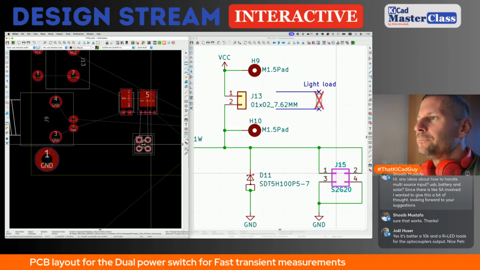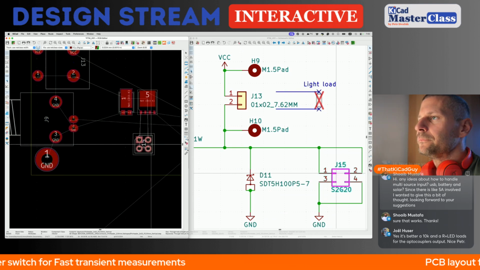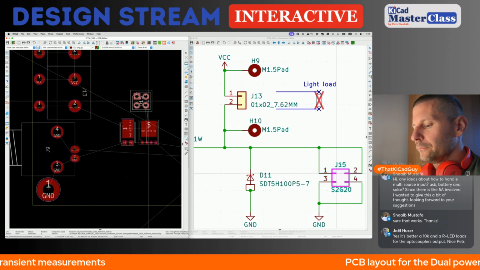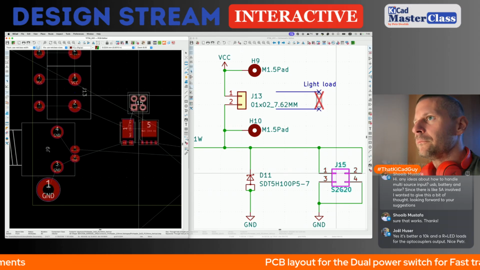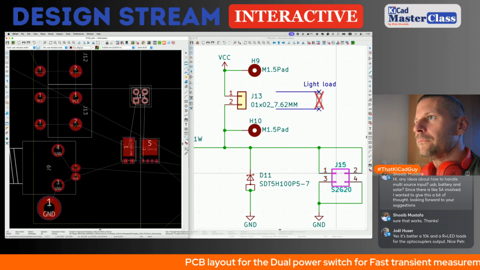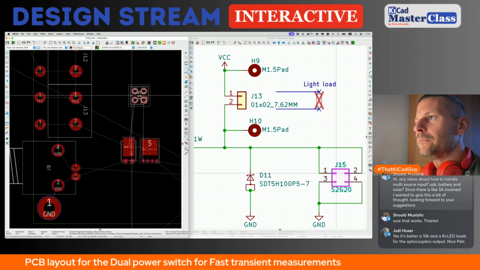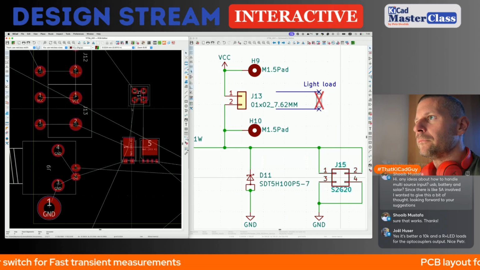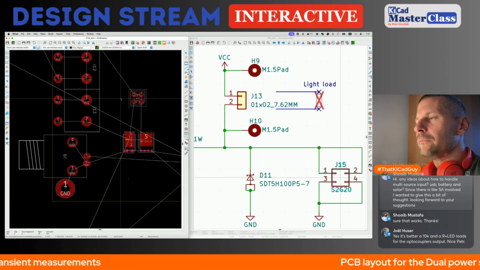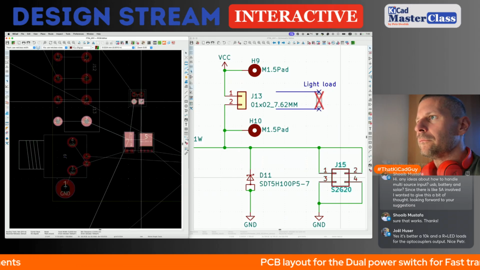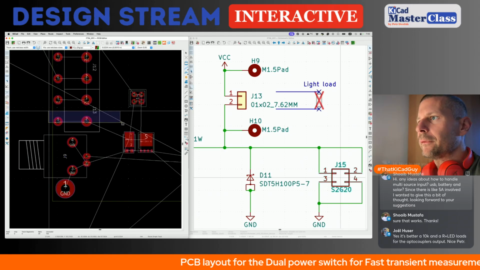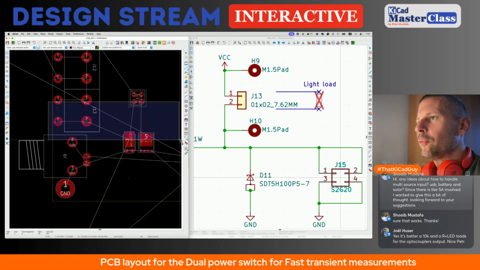So yeah, this will be connected with the polygon.